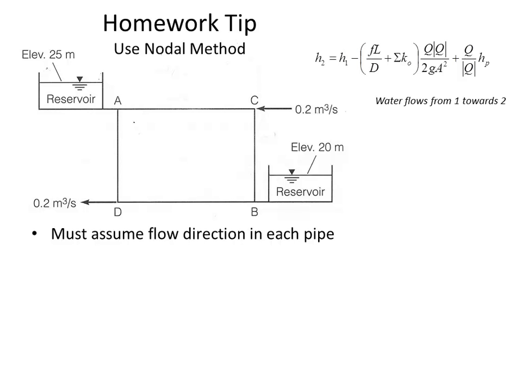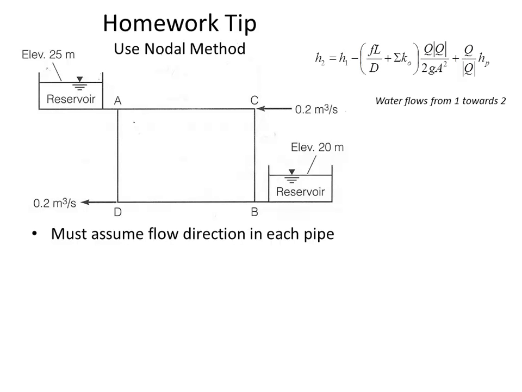Yes, in a way. Just by definition, water flows from high head to low head. And so there must be more head at C if the water is to flow from C towards A. Head is just the total energy. Water flows from high energy to low energy. And so if through our guess, we say we are assuming the flow goes from C towards A, well, then there will be more head at C than there is at A. How much more head? The difference will be the losses in the pipe. So we can write an equation for the head at C in terms of the head at A.